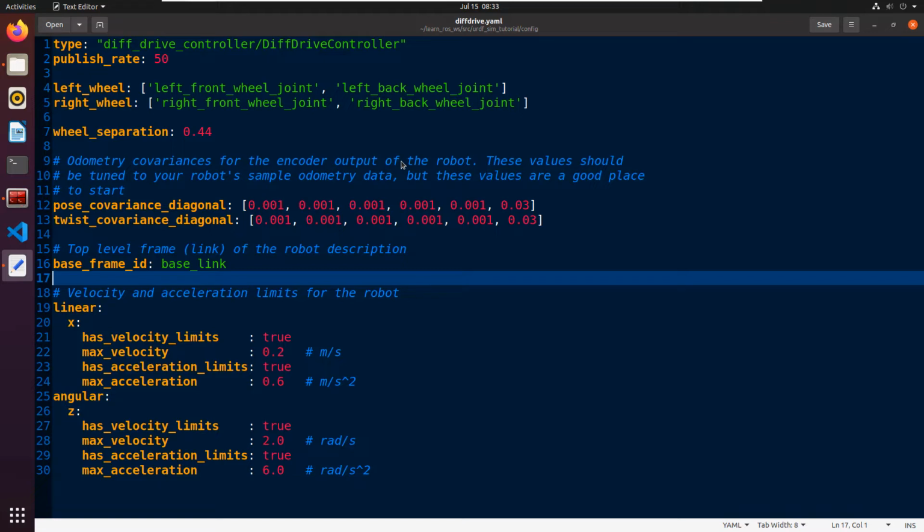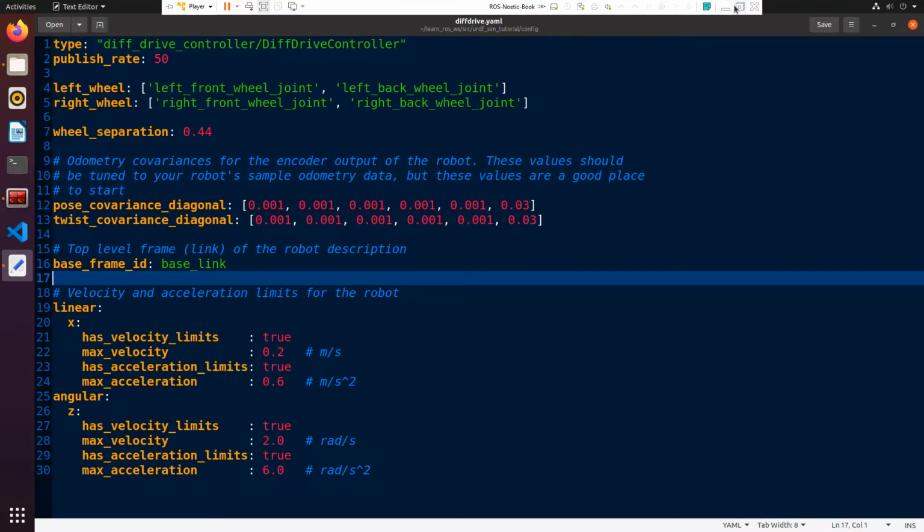A controller is a separate entity which is applicable for simulation and for the real robot. But a Gazebo ROS plugin is specific to the simulation. It's actually a plugin of the Gazebo simulator. And why I mention this is because you can do the differential drive using a Gazebo plugin as well, a Gazebo ROS plugin as well.